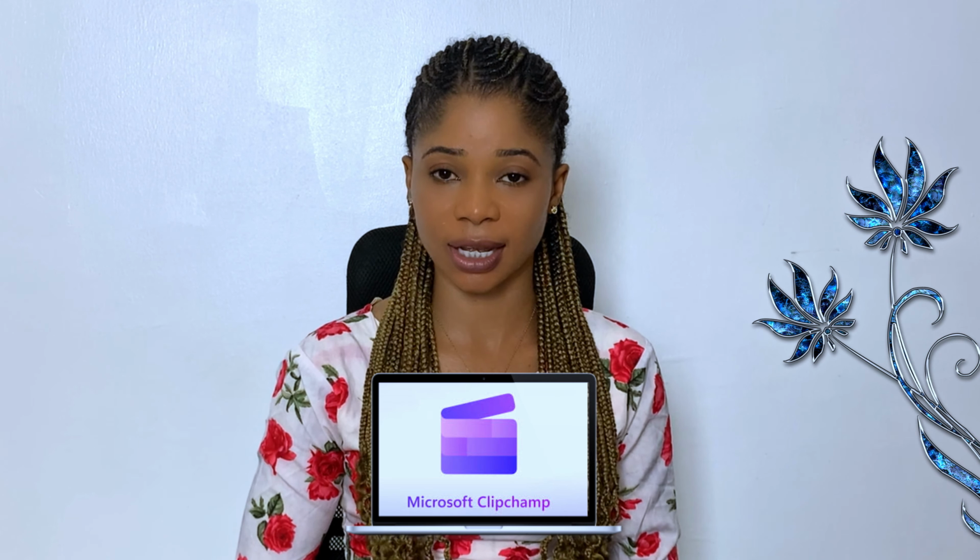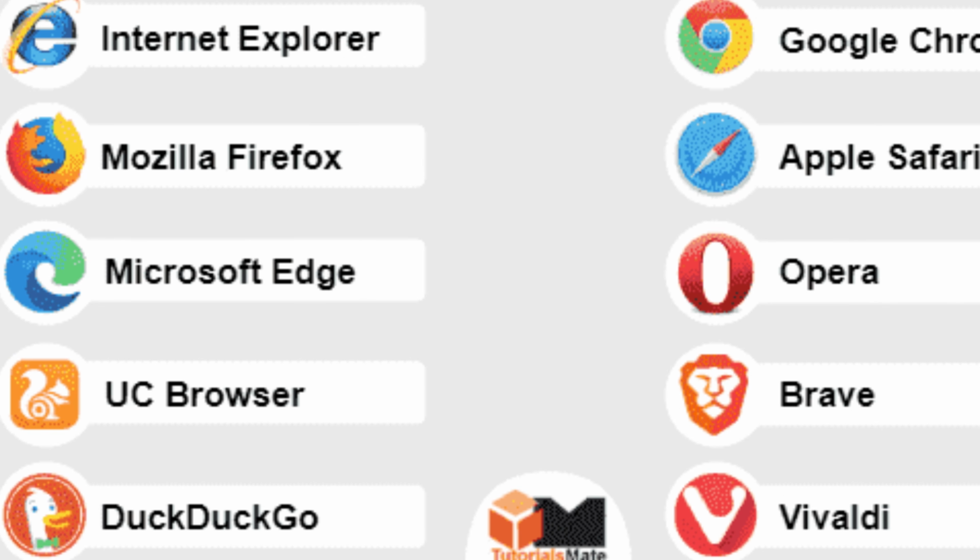Before we get started, there are two ways to use this Clipchamp Microsoft video editing software. You can either install it directly to your system, either on your Windows 10 or Windows 11, or you use it from the web browser, either your Chrome or your Microsoft Edge. But either method still leads us to the same interface. To get started, let's start with the installation process.